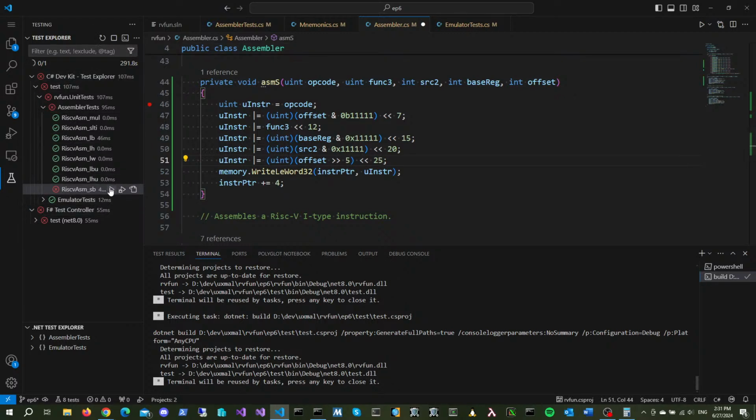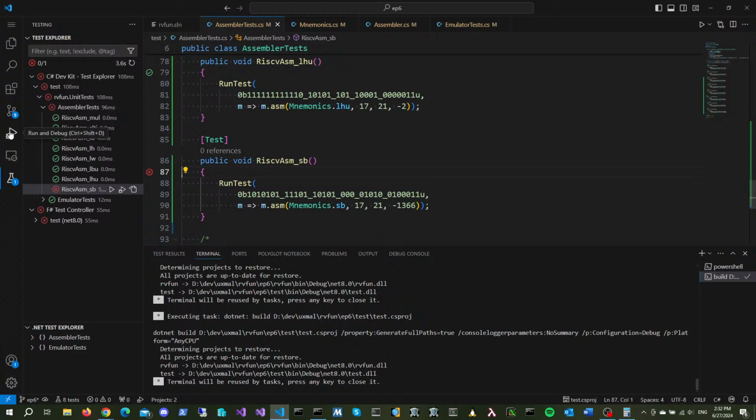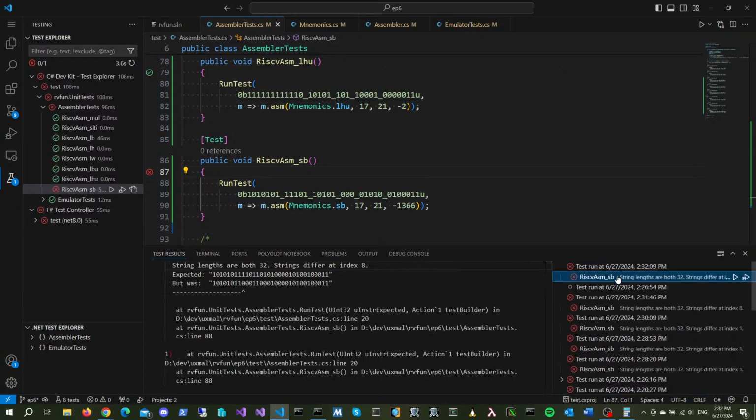Make sure we are not running in the debugger. Here we go. Okay. Not quite what we want. Let's see what the problem is here. The output is slightly better, but the 1101 here is not showing up. So the 7 bits are correct.